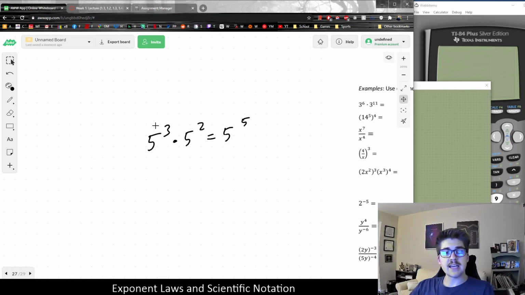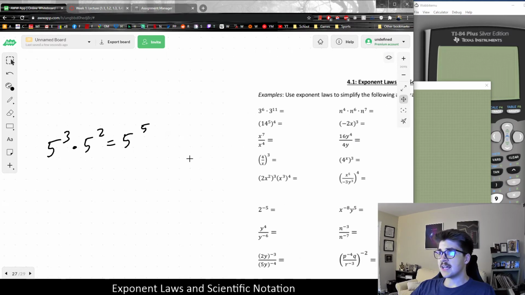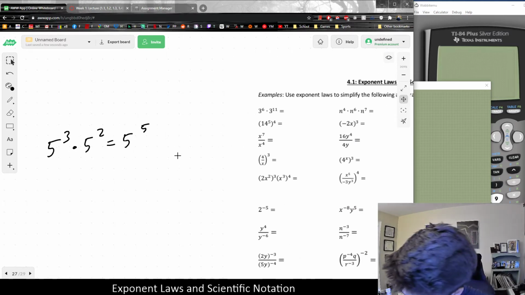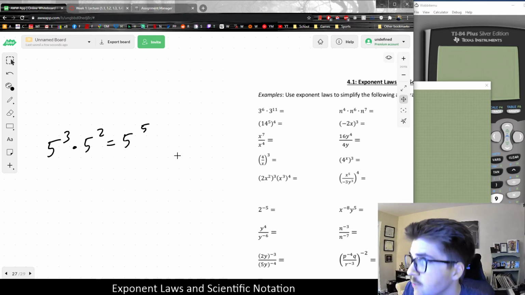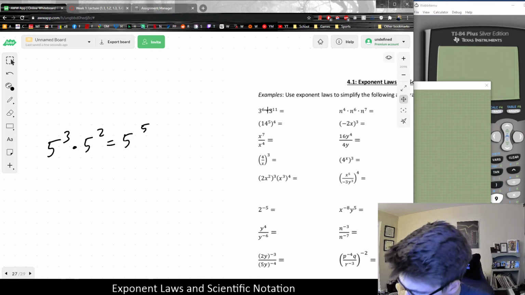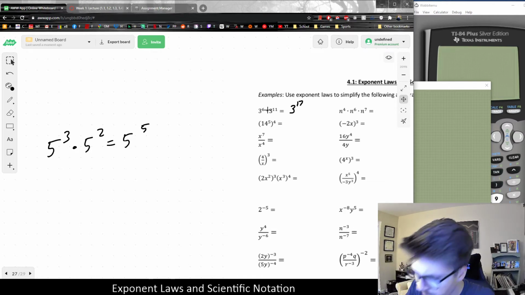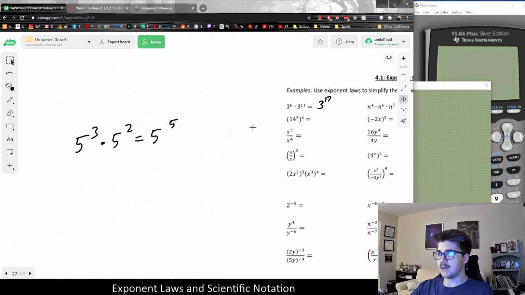A common mistake here is to also multiply the bases together, but when you're actually applying that rule, you only add together the exponents and you leave the base alone. It can kind of seem strange if you don't really get why we're doing it. And looking at the practice questions on the packet, let's say we want to do 3 to the 6th times 3 to the 11th power. That would make 3 to the 17th power by the same rule.